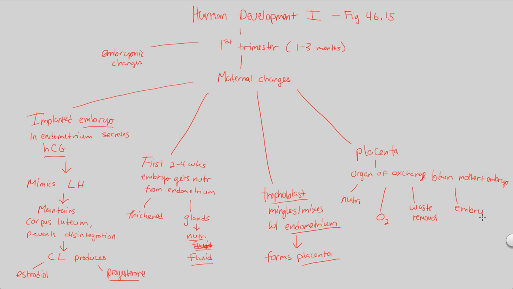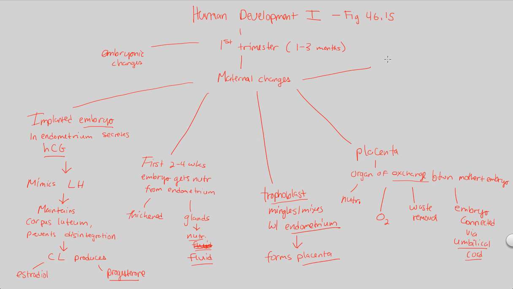How is this connection happening? Well, the embryo is connected to the mother directly, to the placenta, via a structure that we've talked about briefly in this lecture, and now finally coming back to the umbilical cord. The umbilical cord is the connecting structure of the embryo to the placenta, thus of the embryo to the mother, thus of the embryo to all of the exchange material necessary for its developmental success, I should say.